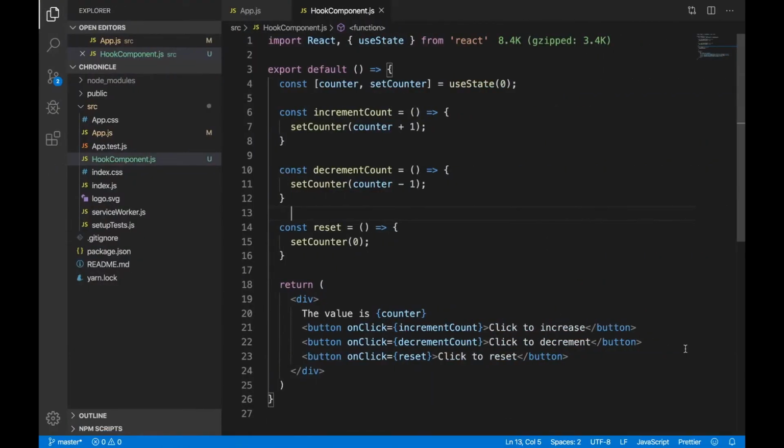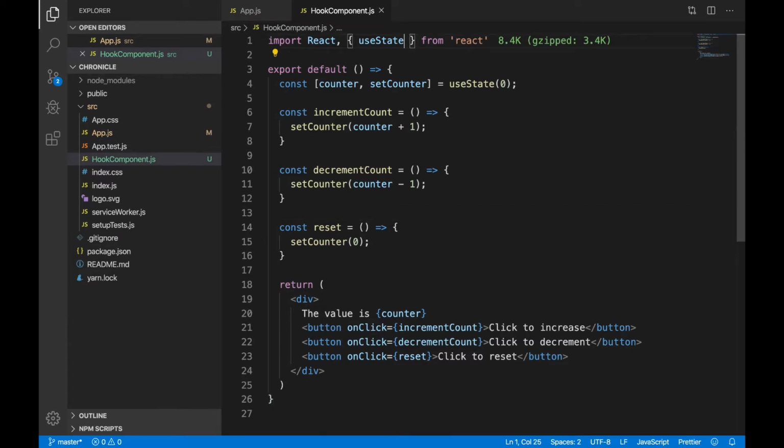Hi, in the previous video, we saw useState, which is used to create stateful variables in a functional component. And in this video, we're going to talk about useEffect, which is like a lifecycle method for using stateful functions. In class-based components, we use lifecycle methods like componentDidMount and componentDidUpdate to trigger various events whenever the component changes or goes through a set of processes.